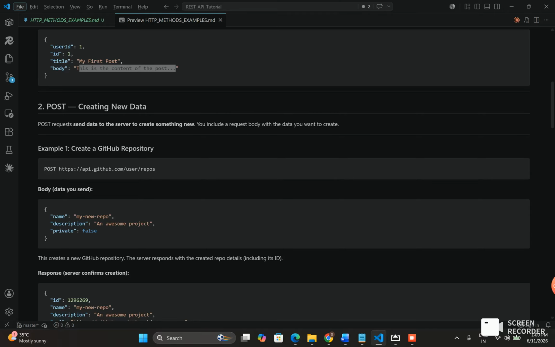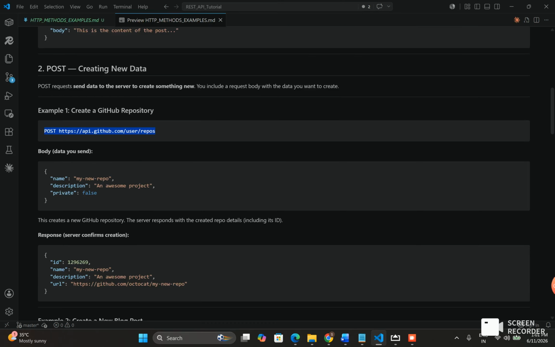Now come over here and it says create a GitHub repository. So this is the POST https api.github.com users slash repos. Then this is the body: name, description, and private is equal to false.